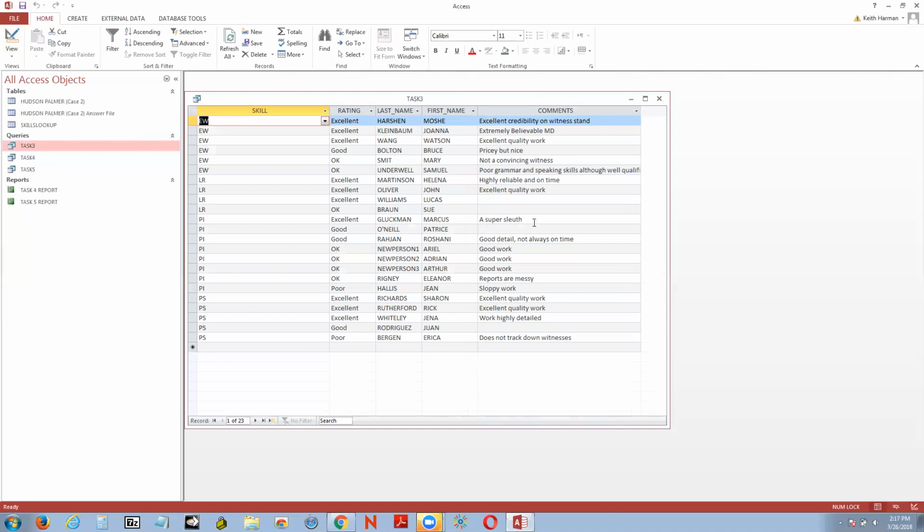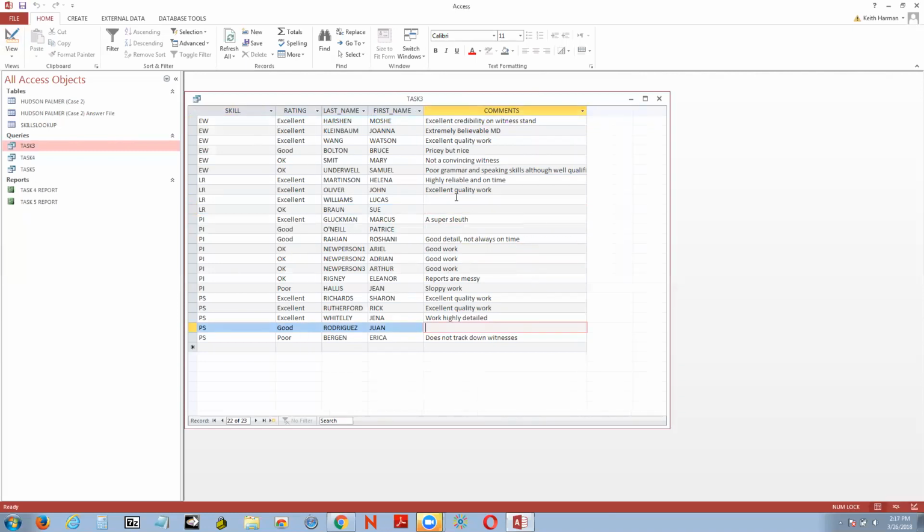Again, here's a problem. We have some records that don't have comments, and we really do need to have that. And you're going to run into this. This looks a lot like what you're going to see at work, and you'll be asking yourself, "What happened to this? Did someone forget to put something in, or are they not supposed to? What in the world's going on?"